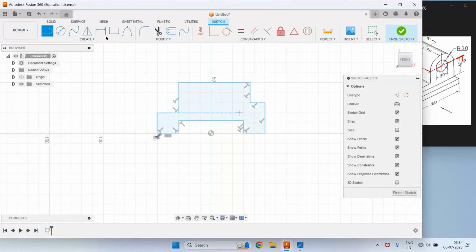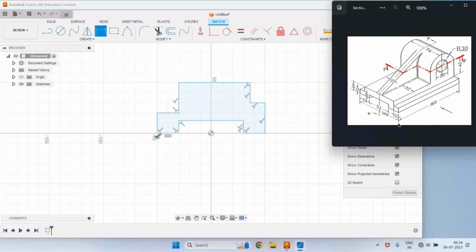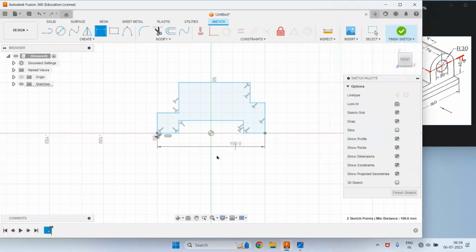Now we can give the dimensions. So select the dimension command and here we can give the dimensions one by one. This total is 100, from this corner to this it is 100, so it is already 100.